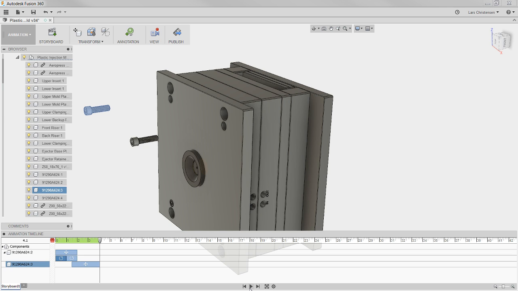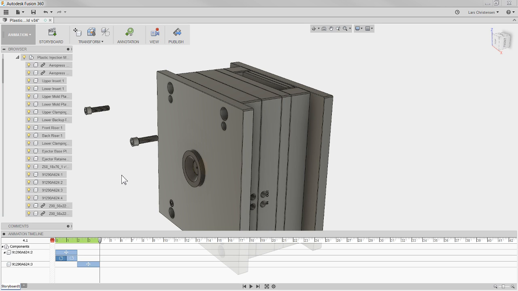So if I hit play again, the screw comes out spinning, and then the next one flies out. Well, if I want to control that, again, I can grab here and just shorten it right down to the 2 seconds if I want to show it like that. So that's how we can move things in here and change things as we are moving along.